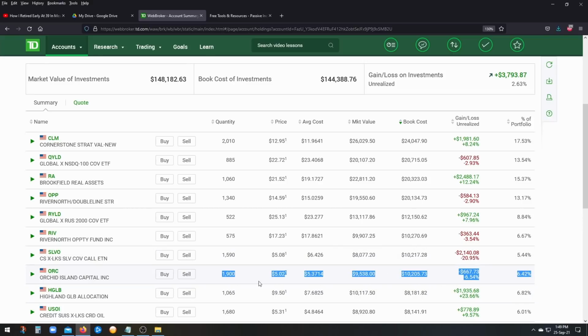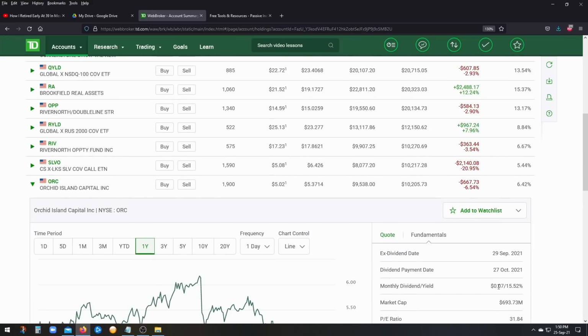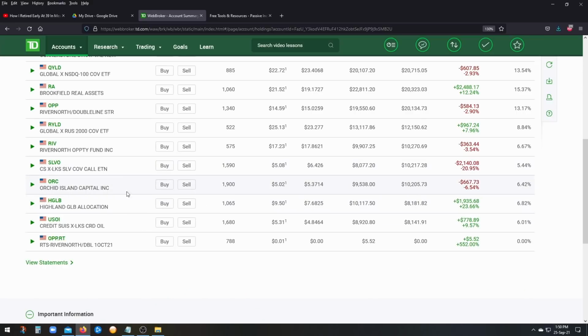Then I have ORC here. This is the only fund in here that's really like a single company, you could say. It's a company that invests in mortgage REITs with leverage. Very, very high yield. It's been on a big downtrend, which is why I picked it up. I'm not scared with that stuff because I like ORC, because their mission is really to provide a monthly dividend, and they keep providing that monthly dividend even though it fluctuates and it's been on the downtrend. So right now, even with the downtrend, it's giving an absolutely enormous 15.5% yield. So once again, SLVO, ORC, USOI, I'm not going to go nuts with this stuff, but a 10,000 position is 8,000 here for USOI.